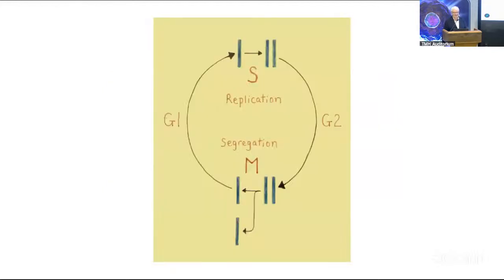This is the, I drew this about 35 years ago. I still use it. This divides the cell cycle up into its developmental sequence with the major events, which are, of course, S phase, when the chromosomes replicate, mitosis, or M phase, when those replicated chromosomes segregate into the two newly divided cells, with processes occurring in G1 and G2 that are important to lead to those major events, and the other things that happen in the cell cycle as well.